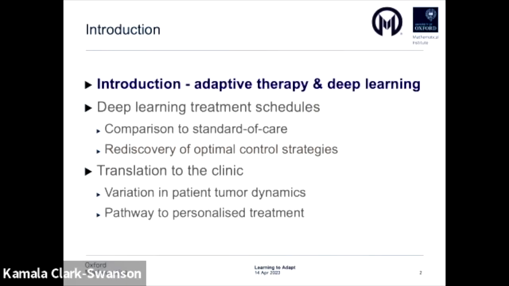I'd like to build on some of the brilliant work by Dan and Carlo that they've just presented, and talk a little bit about an alternative approach to improving adaptive therapy, utilising deep reinforcement learning to try and optimise the adaptive treatment schedules that we're proposing. I'm going to do this particularly in the context of prostate cancer.